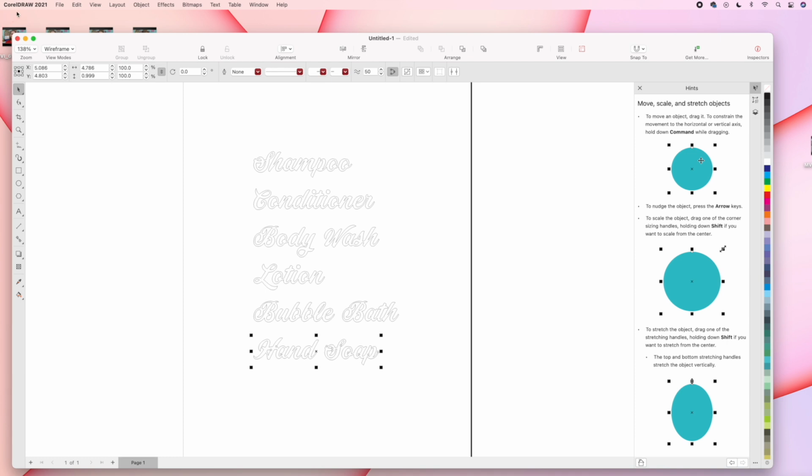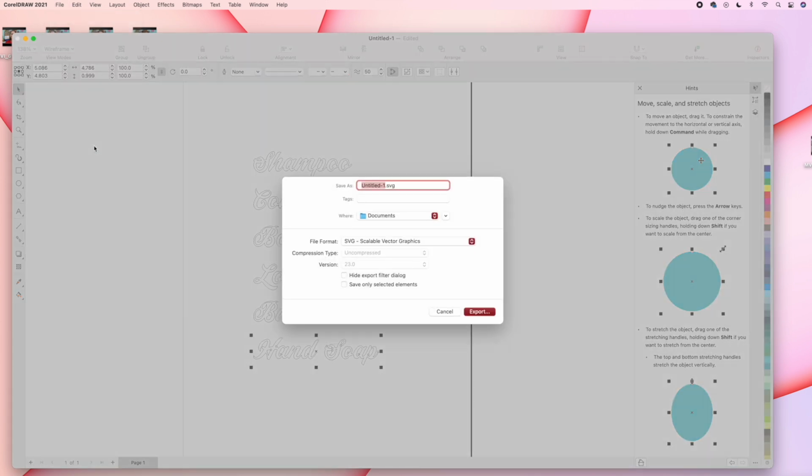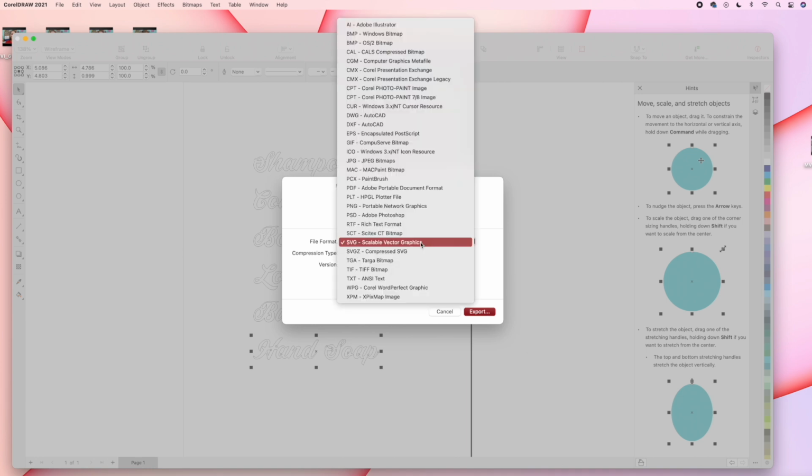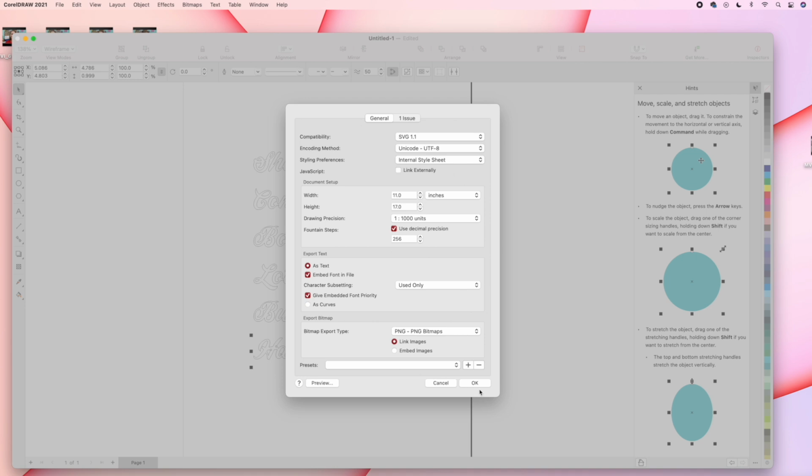Perfect. Now I'm going to go up here and go to File, Export, because I need these for our bottles. So I'm going to change this to BR bottles. And as you can see, it's already set to SVG. You can choose, as you can see, there's a lot of different options. You just choose what's best for you. I always do SVGs because most programs will import them in.